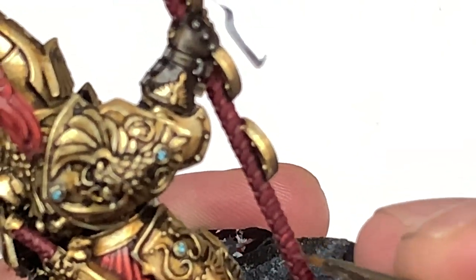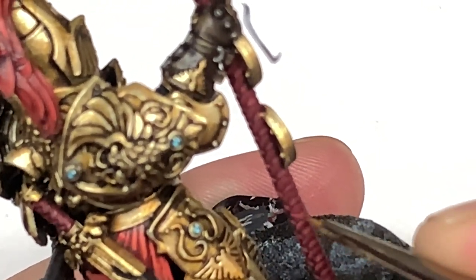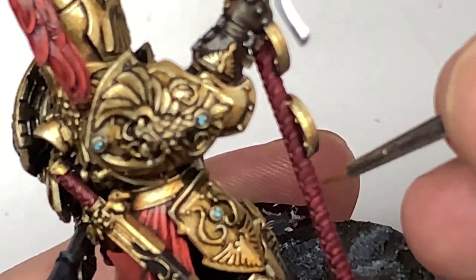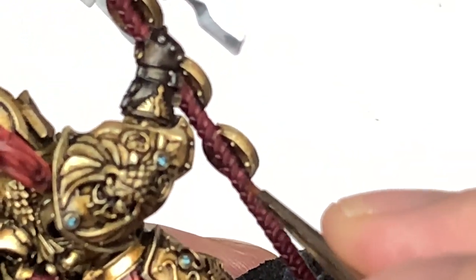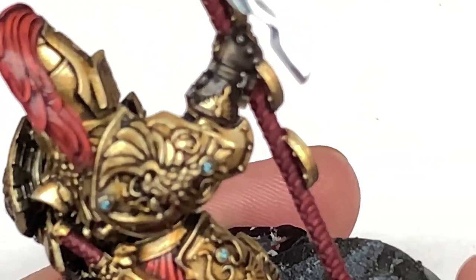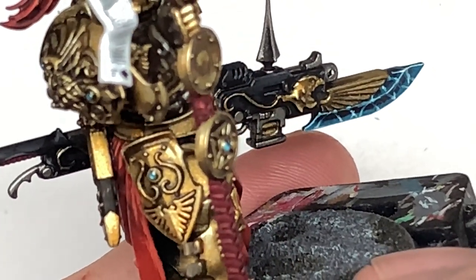So now I'm going to use a little bit of Citadel Wazdakka Red and you're going to paint a little thin line at the top of each of those Khorne Red sections. This starts to highlight it. When you look at it from the front and the back, you'll see that the straps sort of slot into each other, almost like plaits. So you want to get the top of each of those sections highlighted, and that makes those kind of plaits stand out when you're looking at it from the front.